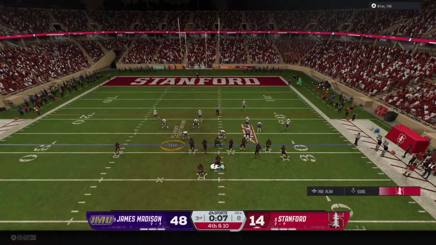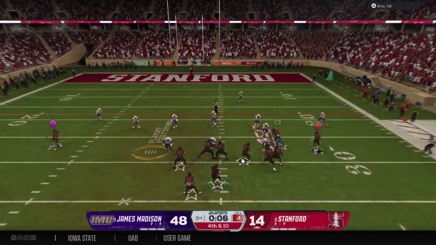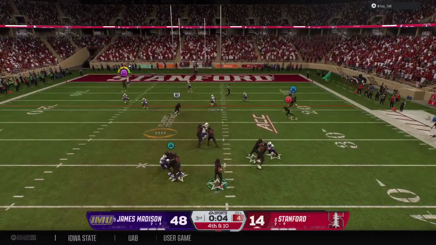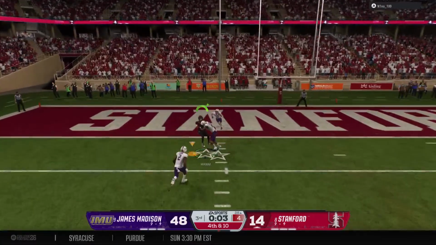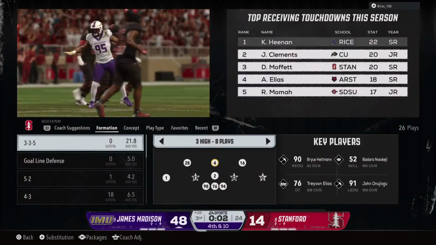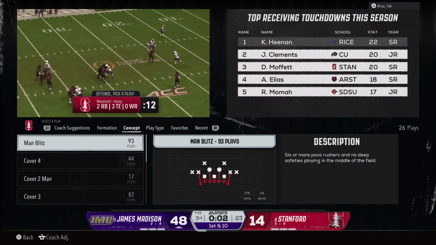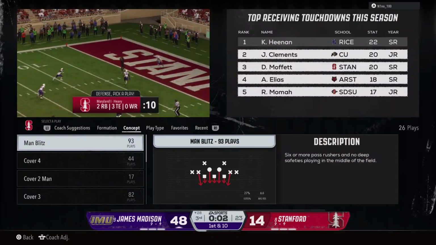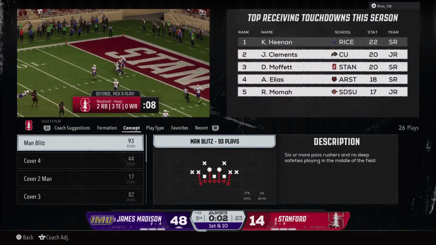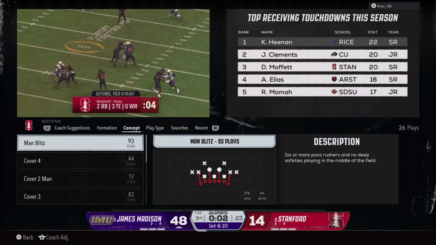Fourth and 10 after 3 straight incompletions. Can they connect this time? Here's the snap. Offense looking to throw the ball. Taking a shot deep toward the end zone. It's incomplete. The defense makes a big 4th down stop. Chris, the design of this play is perfect. Everything you want to see. The quarterback puts the ball on the money. The ball's right in his arms. All he has to do is catch it for a touchdown, and he drops it on 4th down.